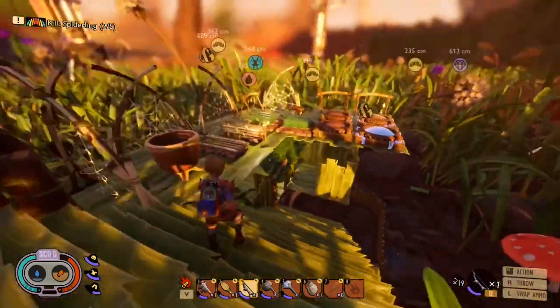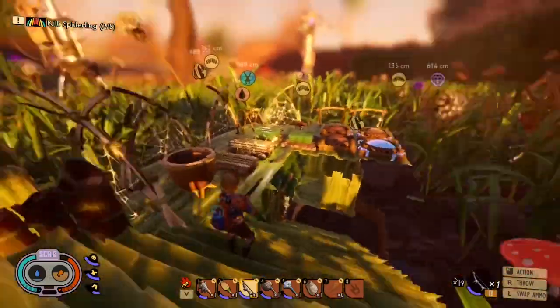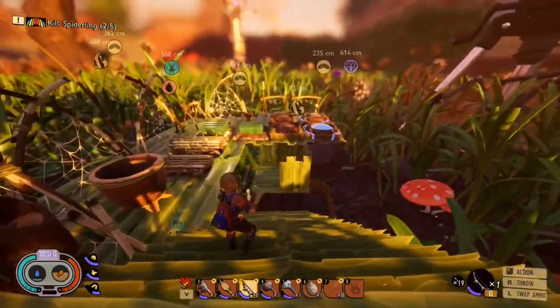Alright, what's good? So we're back here at the base. We're going to start off with the dew collectors. These are just basic items. Everything that you see here are basic items that you're going to need for the new update.